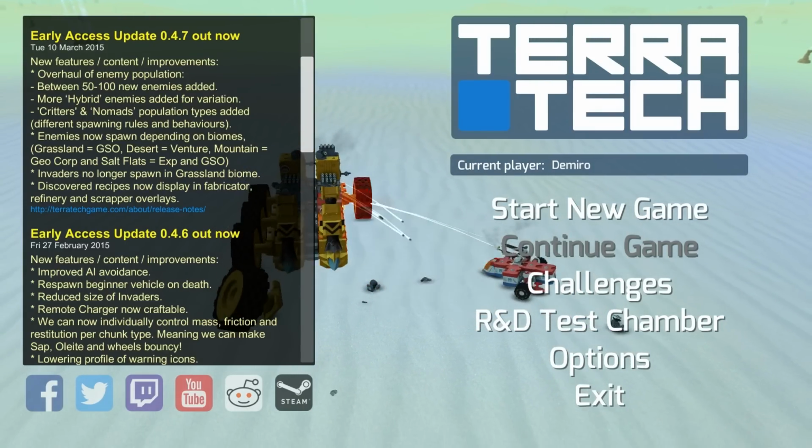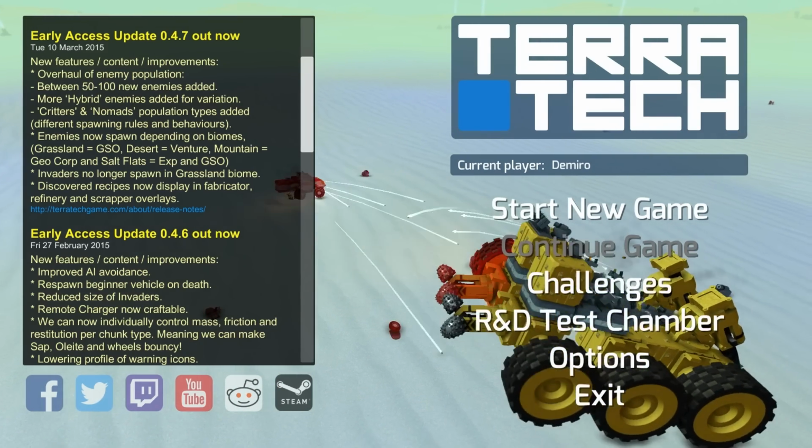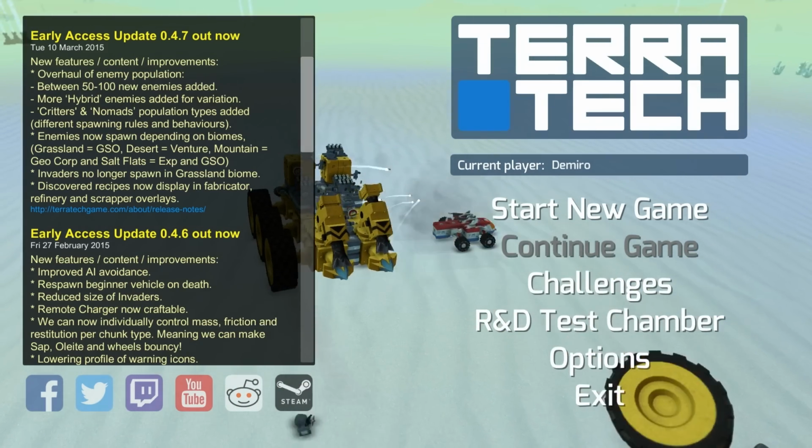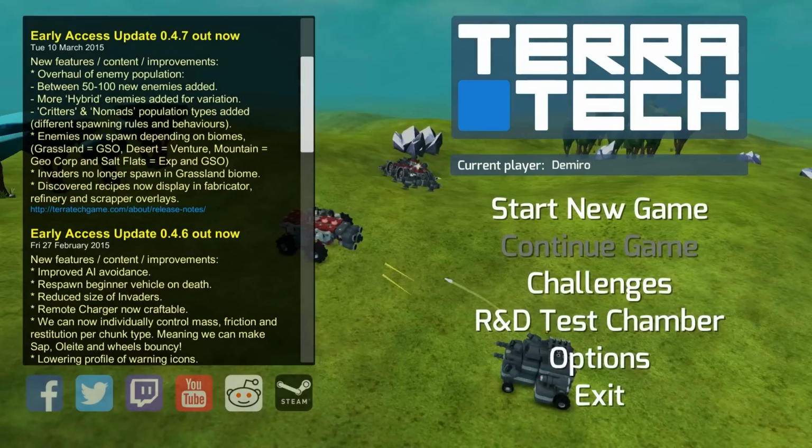And on this episode we're going to be going over the update 4.7, and you can see there's a few changes they made here. New features include an overhaul to enemy populations. Wait for it to go ahead and load it back up.